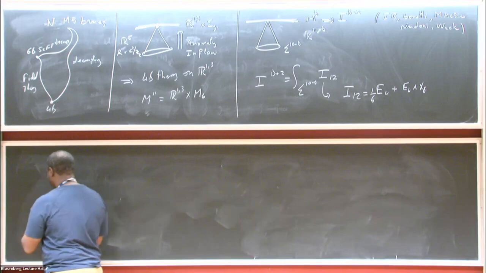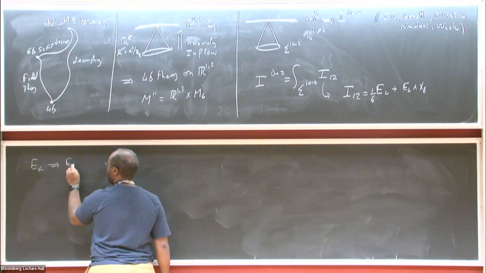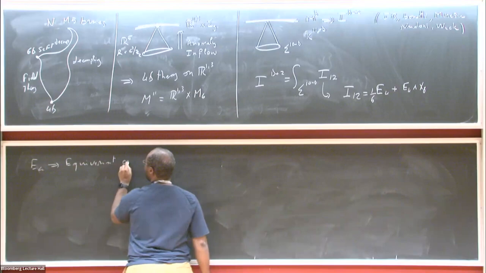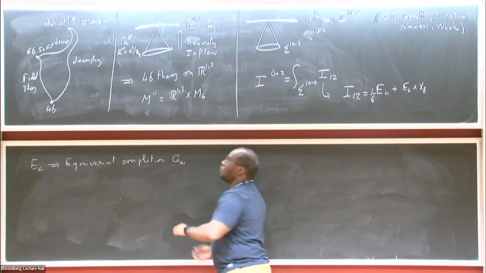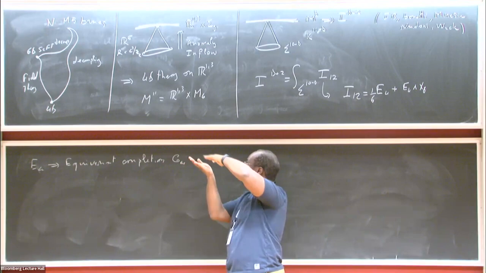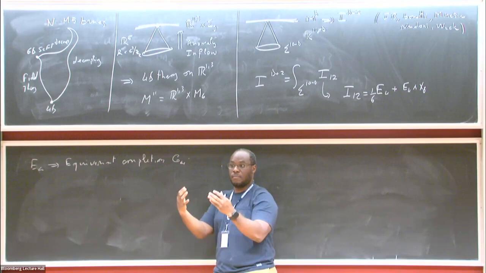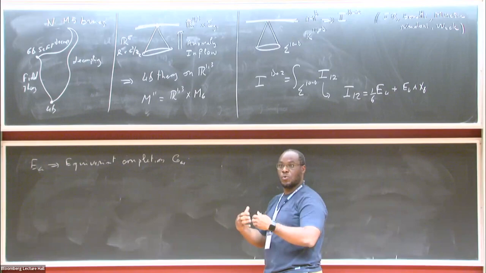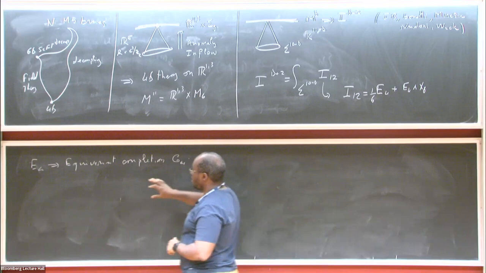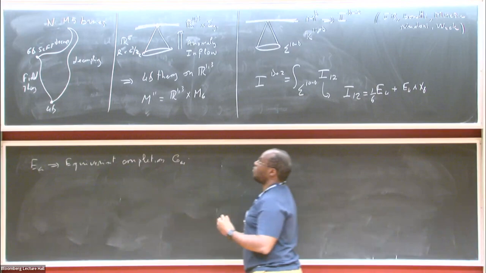So this form E4 is an equivariant completion of G4. The way you can think of this problem is if you have this stack of branes, in this case, this boundary, what we imagine putting is some M5 branes. So that your M5 branes are going to be supported by some four-form flux that exists. And then I have to take that four-form flux and I want to gauge it over the full space-time, as if I'm trying to do a reduction to a supergravity. And in doing such a gauging, typically I'm forced to extend G4 to some E4, and E4 is what I will call some equivariant completion.